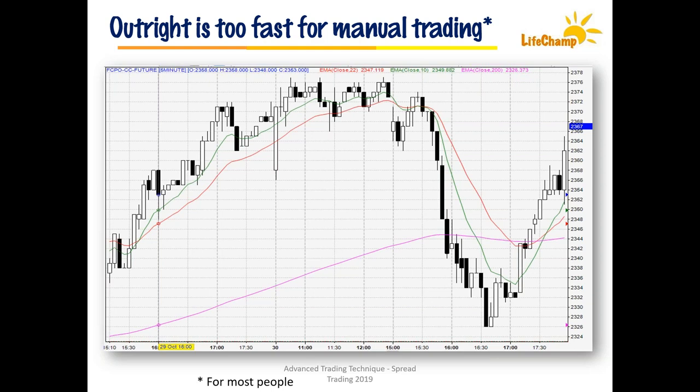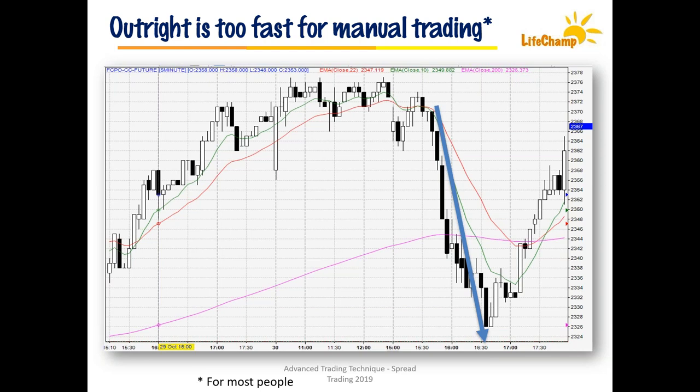Now, one advantage of trading spreads is that the outright prices move somewhat fast for manual trading. For me, for example, the price can move, let's say, 50 points in a short while, in 30 minutes it dropped 50 points. You can say it's easy to make 50 points in half an hour, but since I'm trading full-time, I always look at things differently. I look at how much is at risk. If I go long and my position was wrong, I could have quickly lost 50 points or ringgit in half an hour. It's a huge loss if you're holding a lot of positions. So to me, this is quite risky.